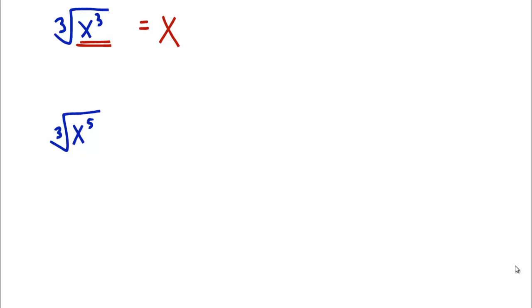Let's look at this next example, the cube root of x to the 5th. Well, x to the 5th is not a perfect cube, but let's see what I can do. I can call x to the 5th x cubed times x squared. Take a moment and convince yourself why that's true. I know that from our exponent properties, if you multiply two numbers with the same base, you can add their exponents. So 3 plus 2 does give us that 5. So I have not changed the problem. I just rewrote x to the 5th as x cubed times x squared.